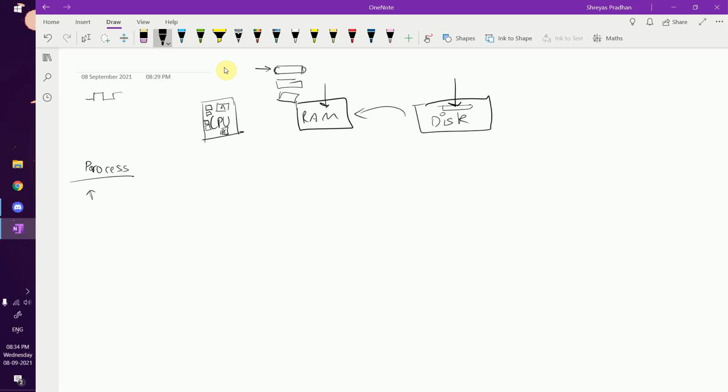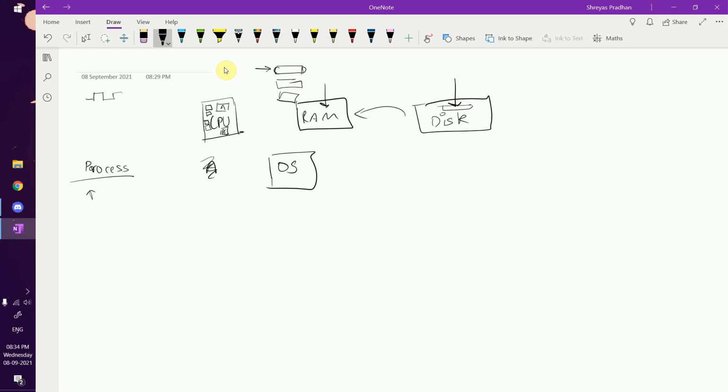I'll first tell you what a process does when it's running. So when a process is running, let's consider the OS only. When the OS is running, it needs to make use of the hardware.